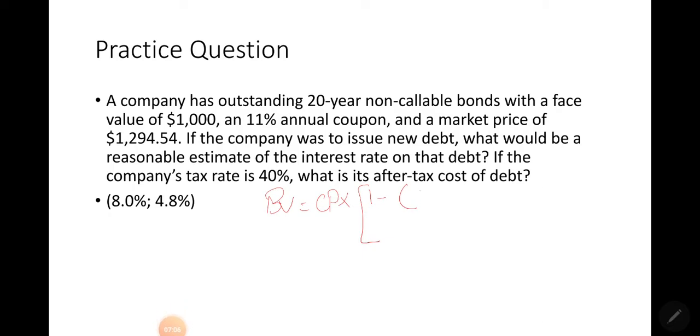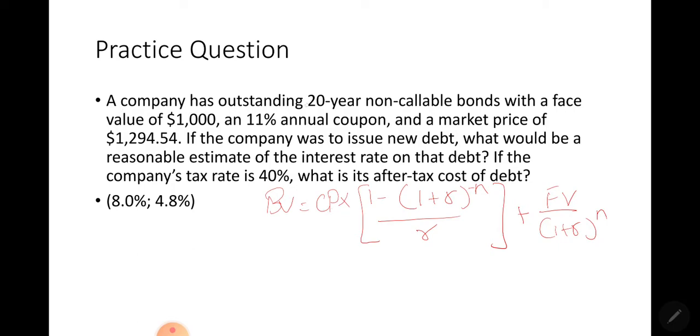Okay, so the formula is 1 minus (1 plus R) to the power minus N over R, plus face value, future value, par value, it can be anything, over (1 plus R) to the power N. This is the bond valuation formula. If you do not remember this, I'll share the bond valuation videos with you as well. So coupon payment, how do you calculate this?